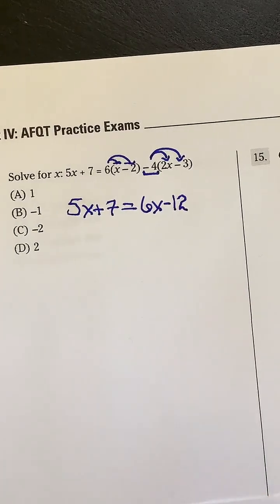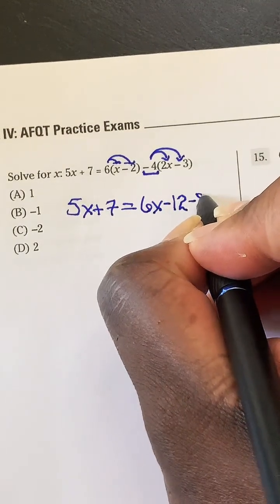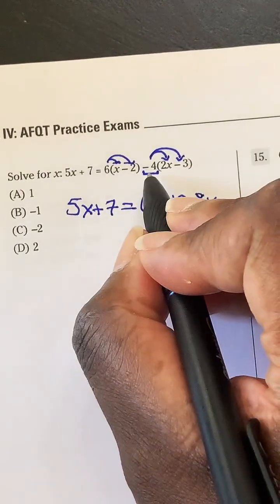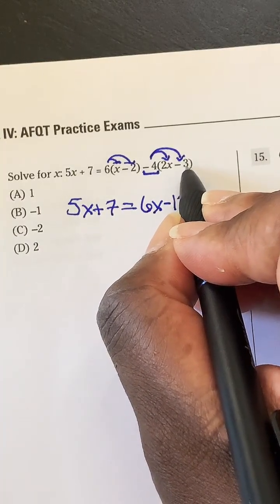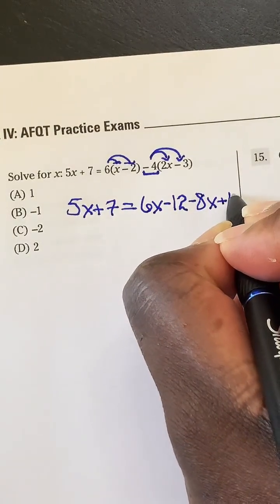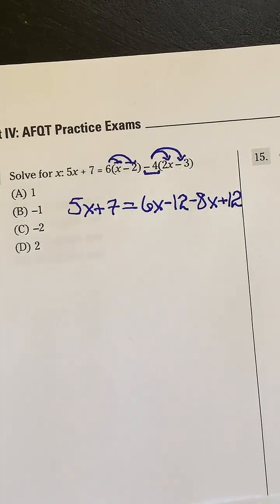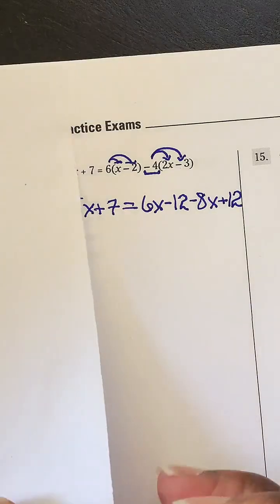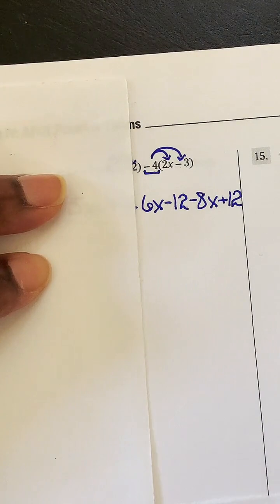So now, slide over a little bit, negative 4 times 2x, that gives me negative 8x. And negative 4 times negative 3, it's not just a minus 3, that minus sign is acting as a negative now. A negative times a negative gives me a positive, and this will give me 12. So if we can, where's my little pieces of paper here? I'm going to cover up the left side so we can focus on the right side of the problem.